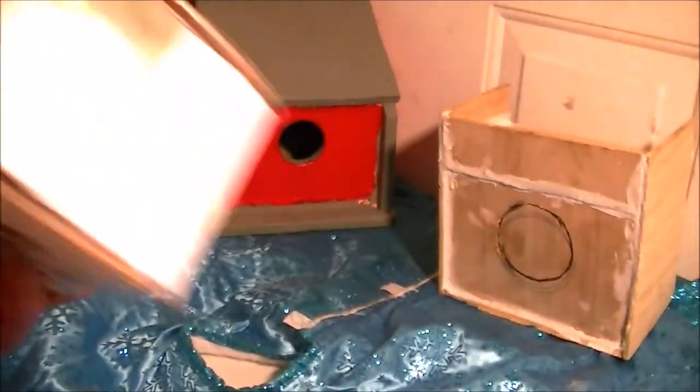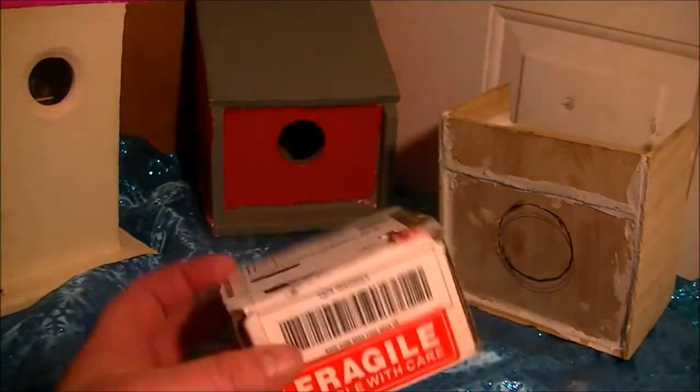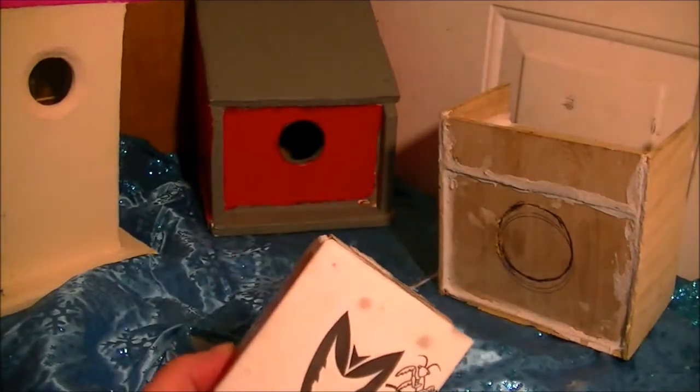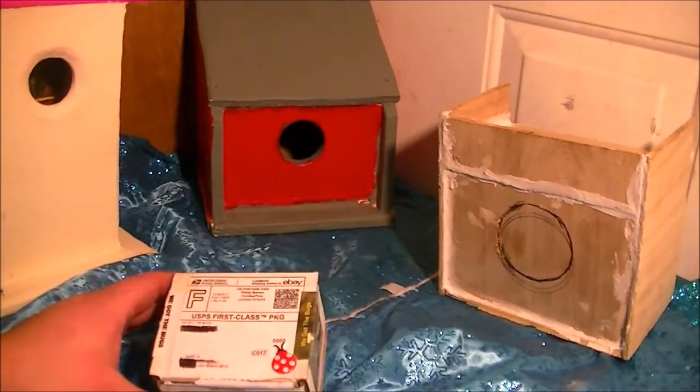They claim to be one of the largest or one of the best sellers. We're gonna unpack this — it's very cheap. I paid like five dollars including shipping and it came super fast. The seller was so concerned about getting it here early; she didn't want them to freeze to death.